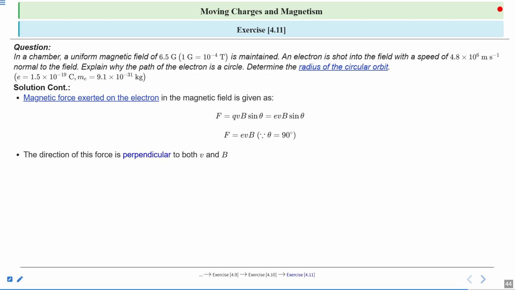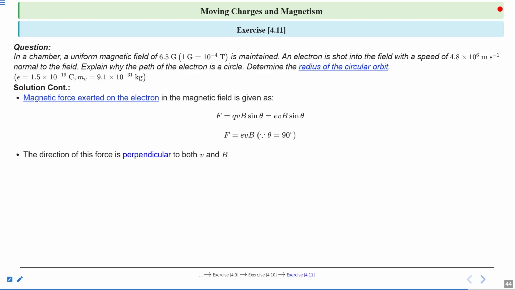In the entire chapter, you should stick to one rule, either Fleming's left hand rule or the right hand rule for vector products. It will be easy for you and there will be less confusion. The right hand rule for vector products is more convenient to use, so that's why I suggest you use the right hand rule for vector products.